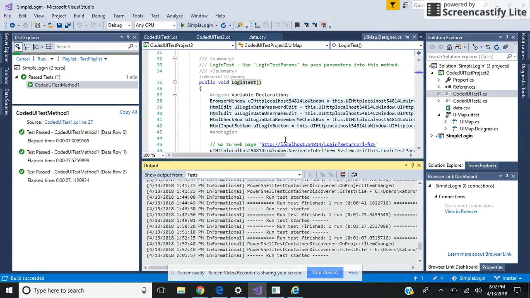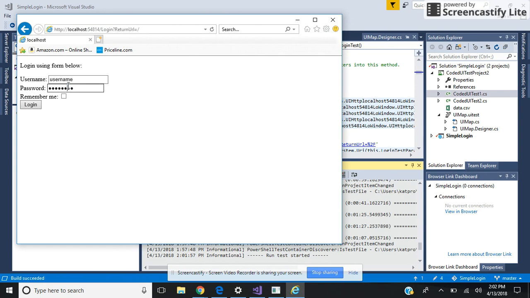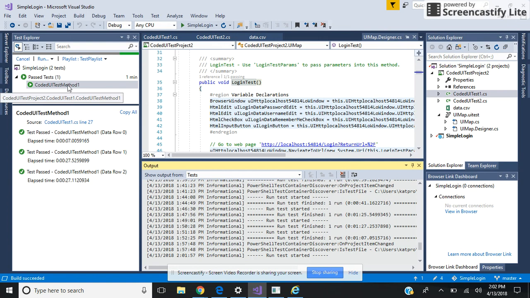When I run the test, it's going to build the project and start doing the operation. You can see the progress bar here. For every record in the data file, it's going to execute the test, and it's going to show the test result for every record separately at the bottom of the test explorer window here.